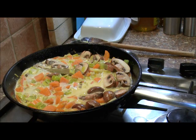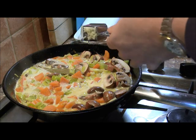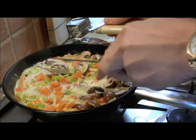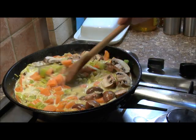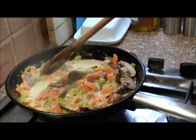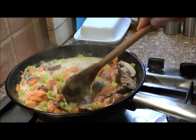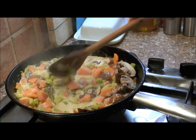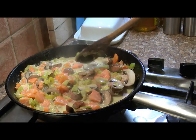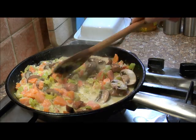Now with my leek mix I'm just going to crush a small clove of garlic, just to give a bit of flavour — stir it in. This is actually tasting beautiful now. You can smell the garlic, you can taste the garlic in the cream. Let's add that into the leeks and the carrots. So what I'm going to do now is turn this off on the hob and then let it cool down.